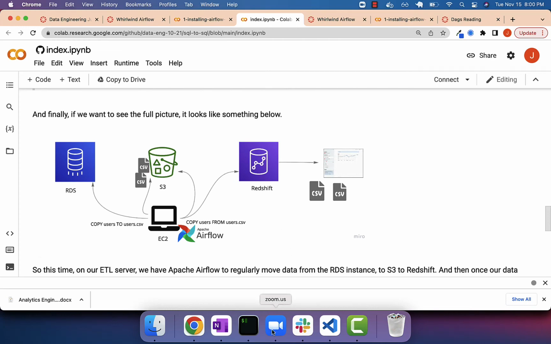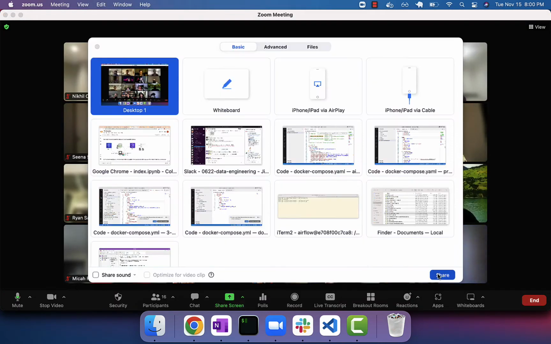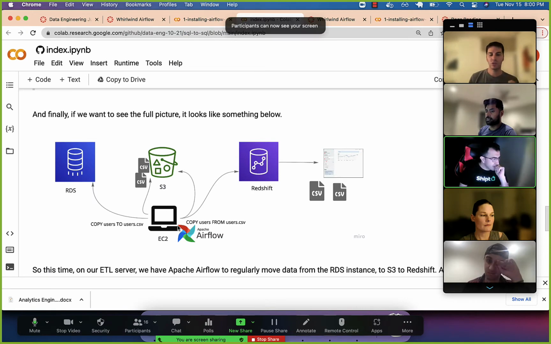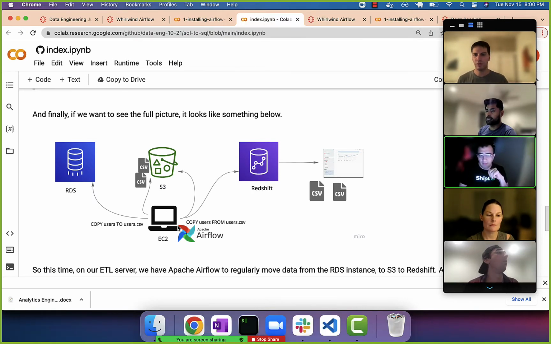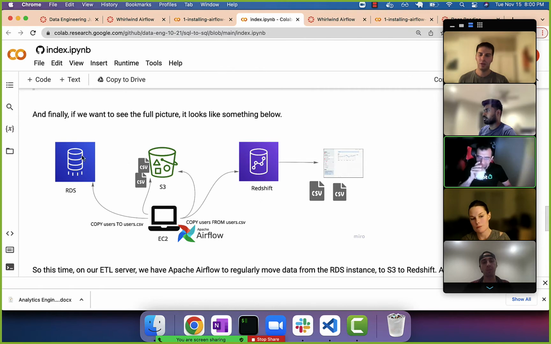Meaning that it talks to, let me start sharing. It talks to other services, right? And kind of organizes multiple different resources, I guess. I'm using vague words, but in our example, if we have to connect these three different services, like our OLTP database, our S3, we want to load data into S3, and then eventually move that data over to Redshift, right?